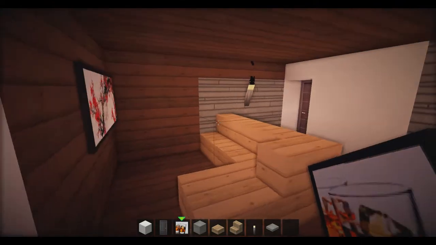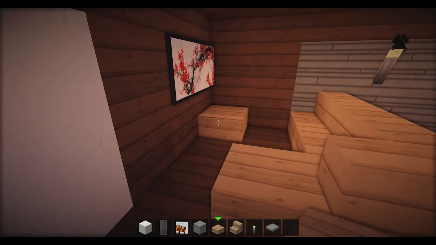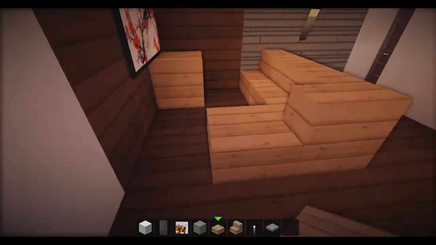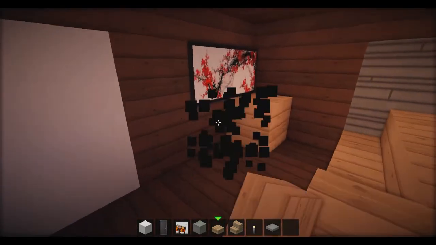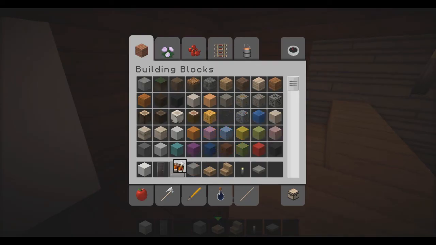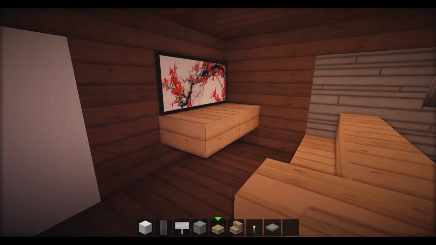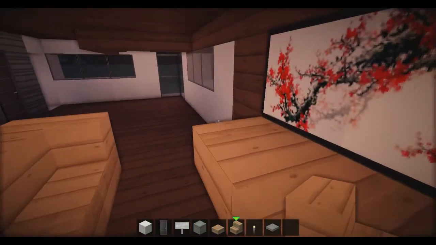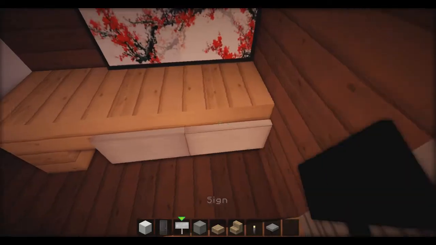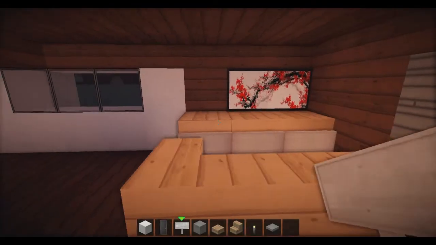That is a better looking TV anyways. So that's what I like. That's my flow, people. Place one of those, that is for hiding your PS4 or whatever you have.